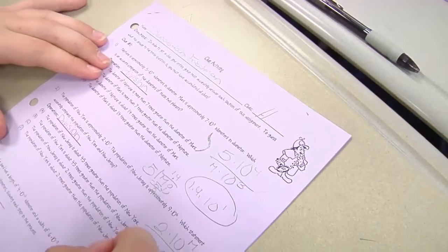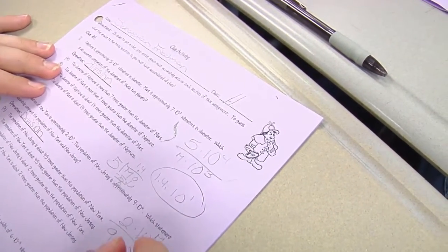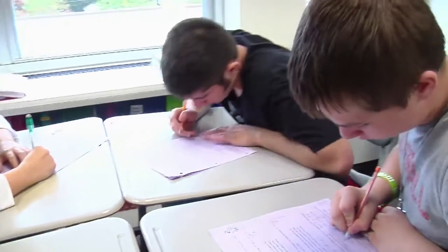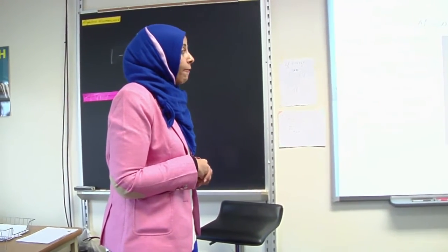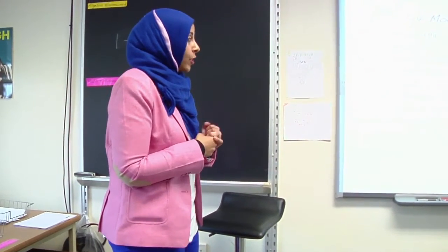Awesome. The objective of my lesson was to have the students work on comparing numbers in scientific notation, being able to apply the knowledge that they learned to add, subtract, multiply, and divide numbers in scientific notation, and use their skills to apply it to word problems where they had to compare different numbers in scientific notation. And then it says the circumference of Jupiter is 4.5 times 10 to the 5th kilometers. How many moon circumferences do you need to be able to stretch across the circumference of Jupiter?